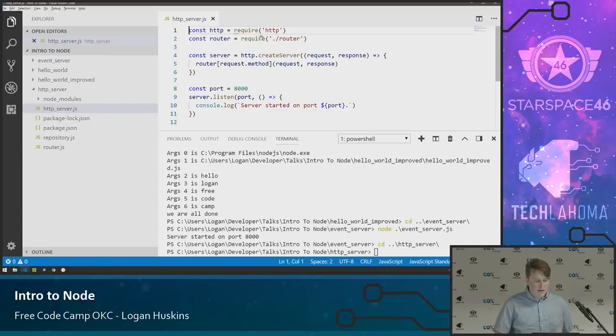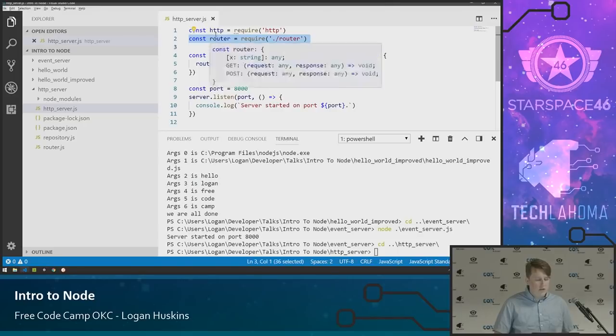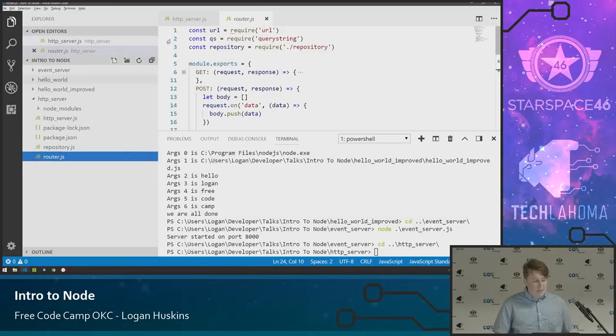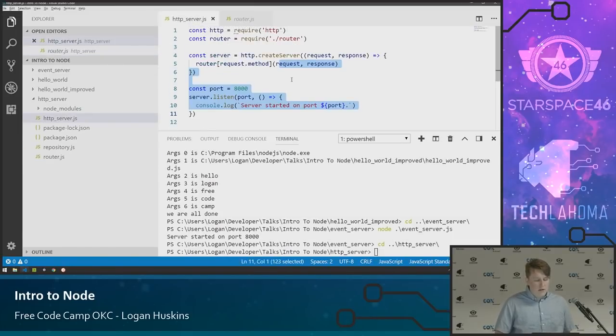So here's the main file in the application. It probably looks pretty familiar, except I require in an additional file. The first thing I require in is HTTP, which is Node's HTTP module that we've discussed a little bit. The second thing I require in is a file called a router. Router is a file that is actually inside my application. It's something that I've written, made a module, and then I'm exporting to be imported elsewhere. That router file could be used in thousands of other files, but we're only really going to be using it for this one.